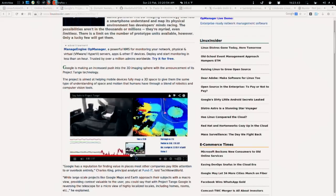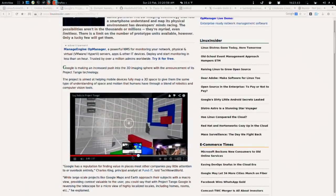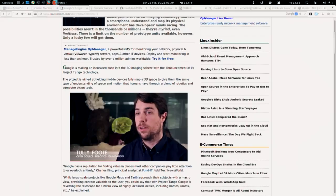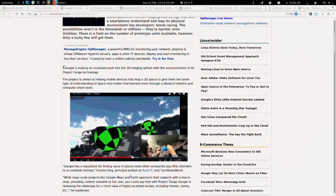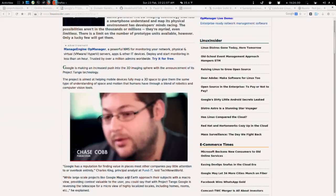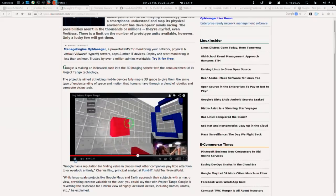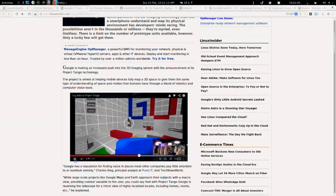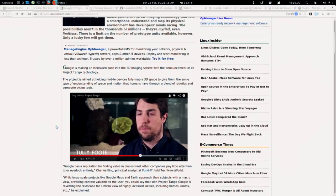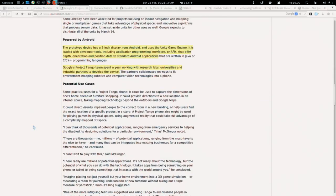I don't know. Yeah, it'd be interesting to see what applications they actually end up using this for. One of the things they demo is creating a video game out of the space. So you capture your existing room, and then you can play a game in there. And I look at that and I go, gosh, that almost looks like Minecraft on steroids. It's like the next generation of Minecraft, where you capture a physical world, and then you manipulate it in the virtual world. And obviously this is to augment their mapping capabilities, right? So that way they can get maps of inside and outside. I don't think anybody's too surprised by that.